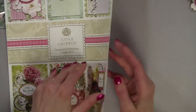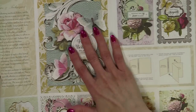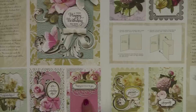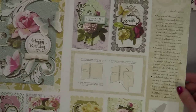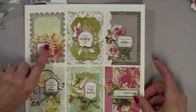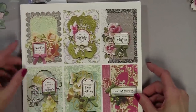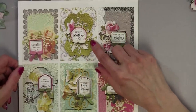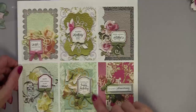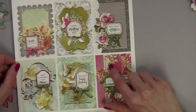Here is another piece that's embossed. This card - all the pieces are in the kit, but this is another die cut that you would need to purchase separately. Here on the back, this die is also part of the lace trimmings. Since I have that kit, I plan on doing a video. It is a beautiful kit - the embossing folders and the dies are exquisite, and I'm very, very pleased with them. I have made one card using this particular die and posted it on my blog.